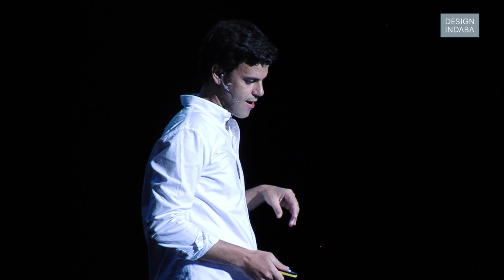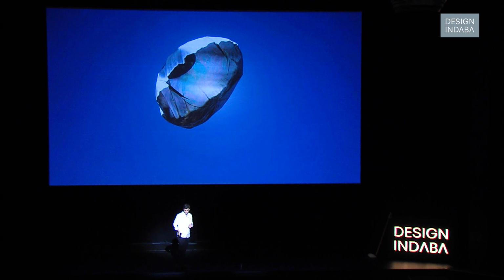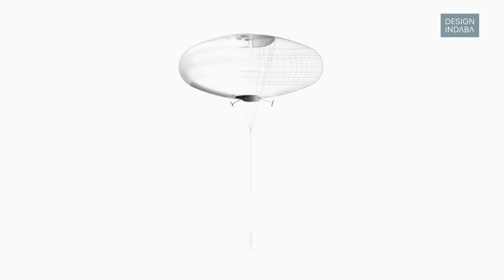So we started this project in London. We did a few prototypes of several meters. We had them flying in Hyde Park, somehow controlling to a certain extent what they could do and how to deliver water. But the scale to make this project happen needs to be quite huge. If that makes sense, zeppelins or balloons need to be quite big.